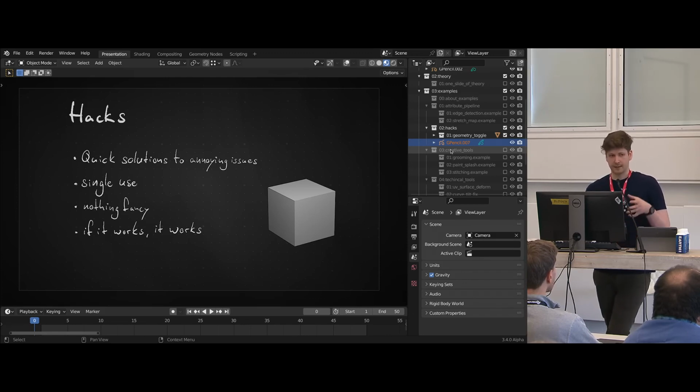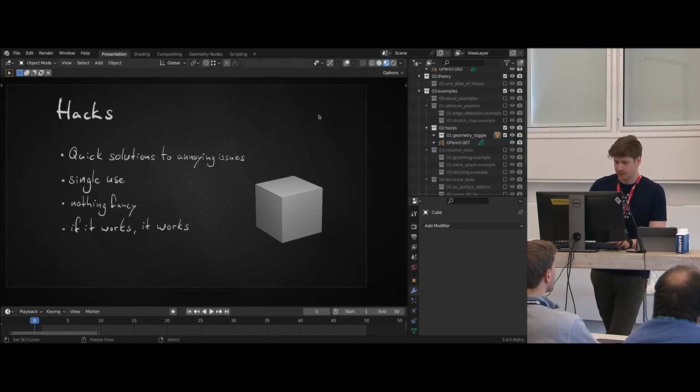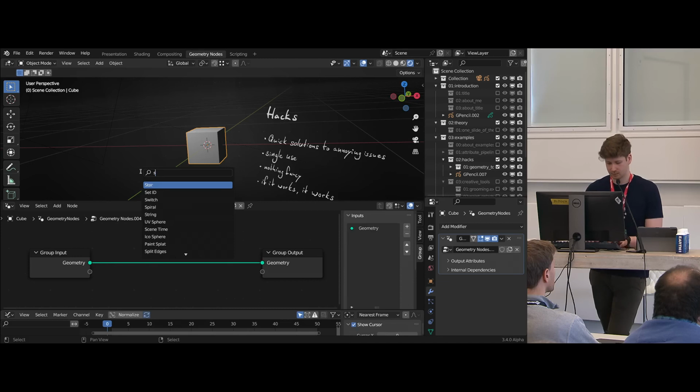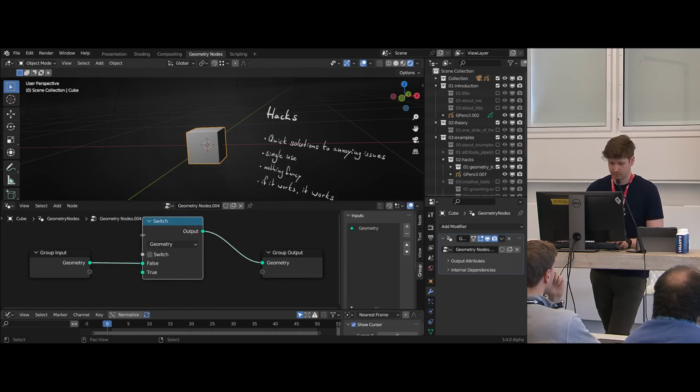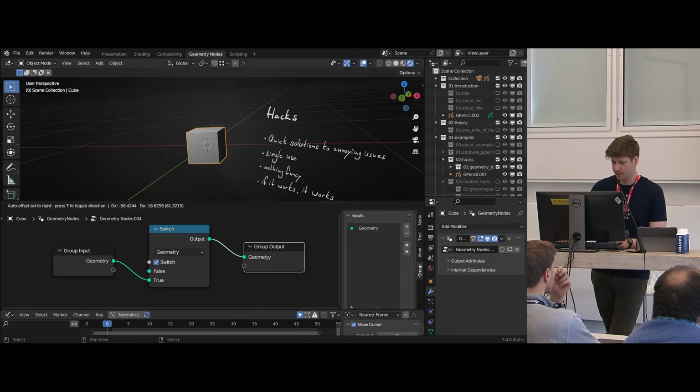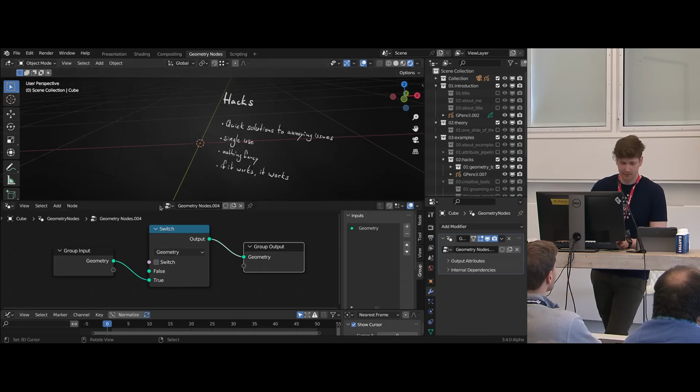And the fact that geometry nodes give you such low-level access to the data that you're working with in a visual representation just gives you so much freedom to apply hacks, for example. Here's just a simple example I wanted to share because I use that all the time with our characters. Just add a new geometry modifier. It's just one node. Oh, just a switch node. Sometimes you don't want to delete the default cube, sometimes you want to keep it around. So with this switch, you can just turn it off or on. It's like Schrödinger's cube or something.